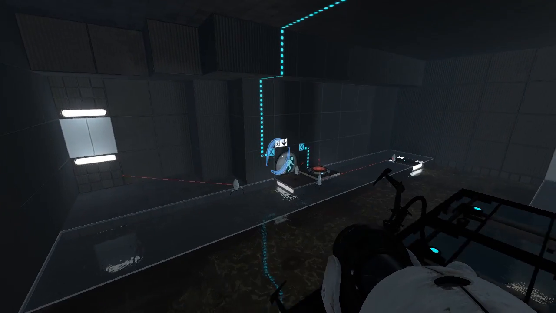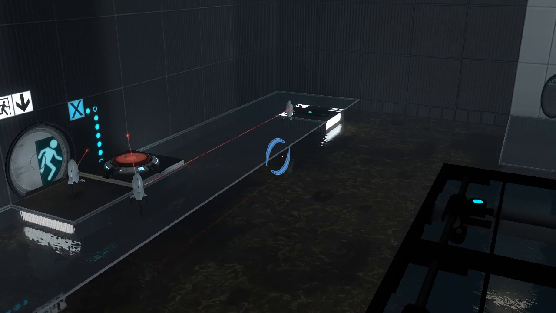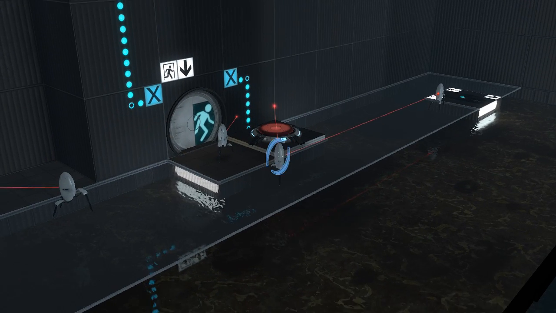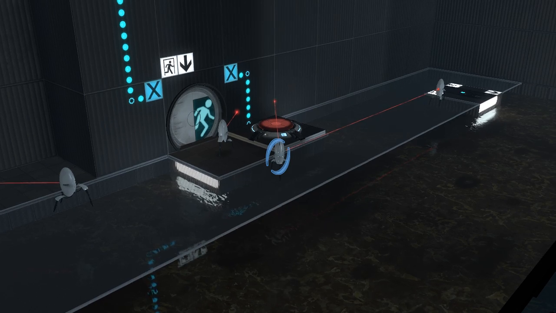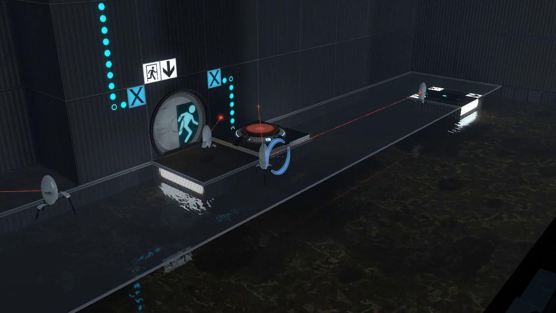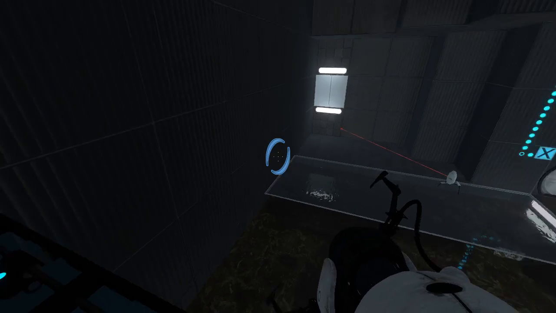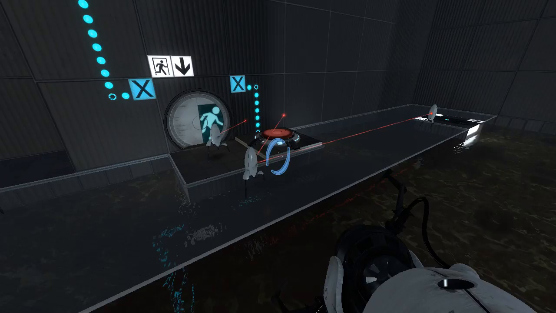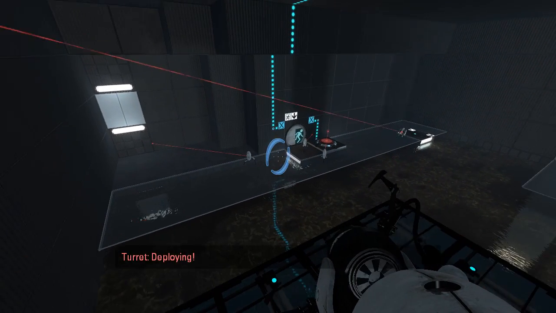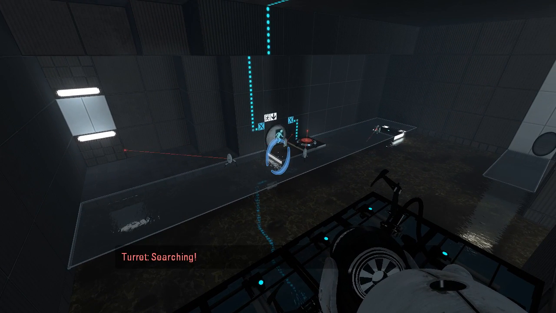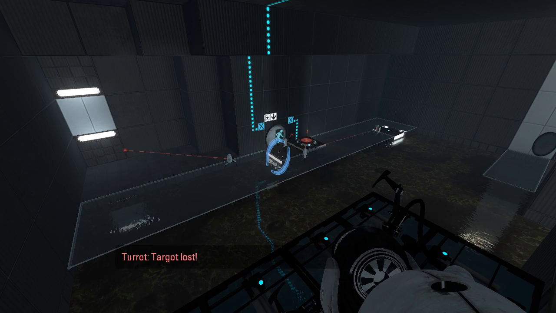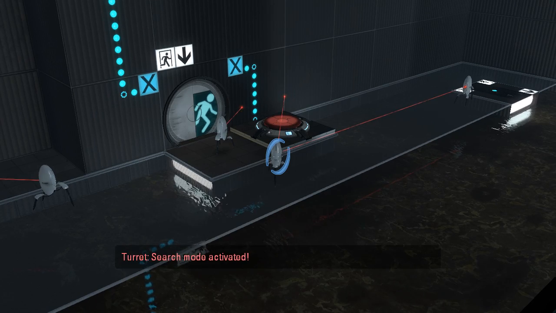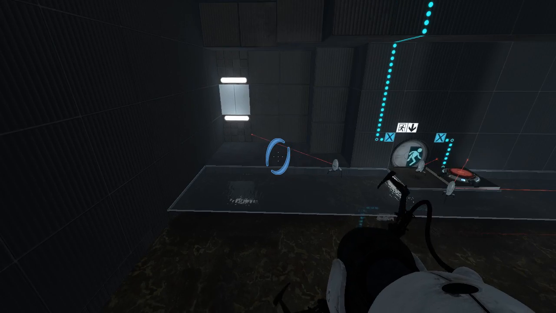And this is yet another single portal gun puzzle, so that's cool. What the? Is it just me, or does that guy's laser beam stop at that guy? I thought they would go through other turrets. I didn't know that could be a thing. I wanna look at that. Holy crap, the turrets actually stop their beams. That is not something I expected at all.